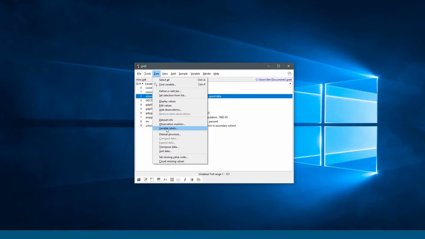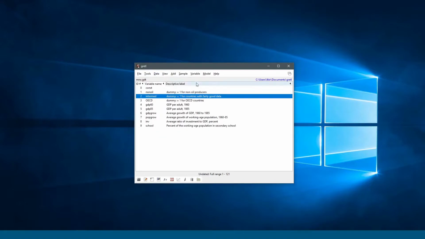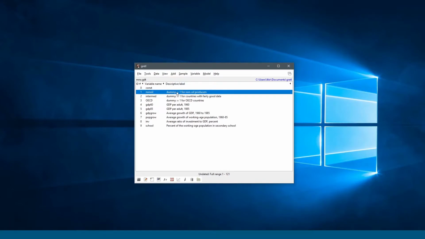There is the possibility to give variable labels, and here we also have descriptive labels, but you see that dummy equals 1 for non-oil producers. This is something that you can tell the program so that you know when it gives you a 1 that this is a non-oil producer and not an oil producer, okay? So basically, it's just kind of a note that is attached to a dummy variable.